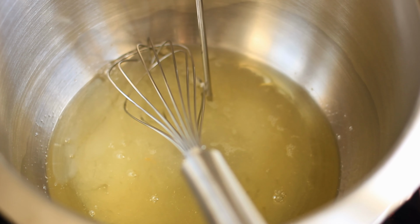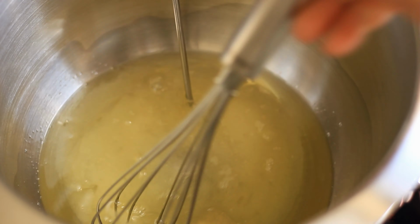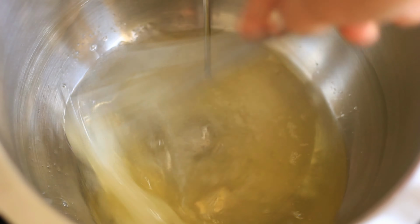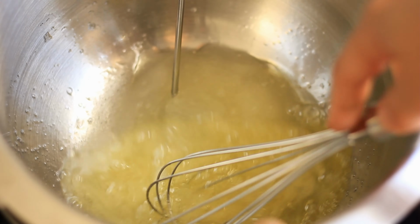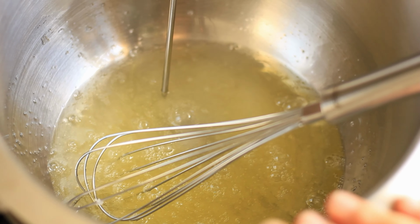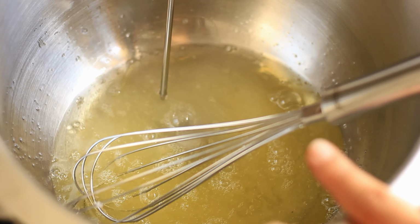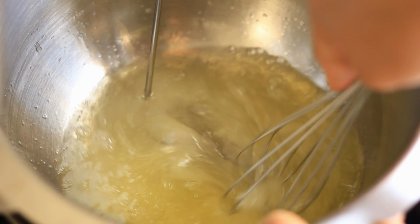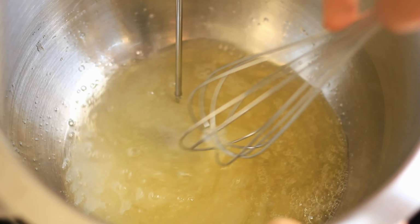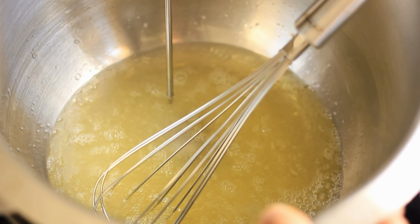And then while your chocolate is chilling, you want to start with the eggs. So I have the egg white here and the sugar. It's already started to combine, so you cannot really see it, but the sugar is also there. And we want to heat it over a water bath until the mix reaches 72 degrees. And you want to mix through the whole time so that you won't have scrambled eggs. So while you're heating, keep on mixing and heat it until 72 degrees.